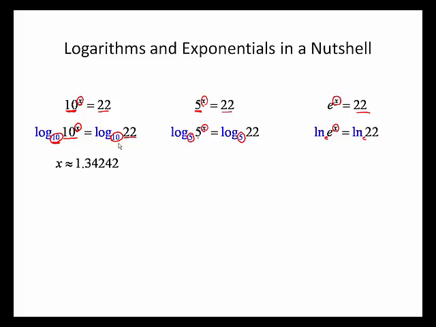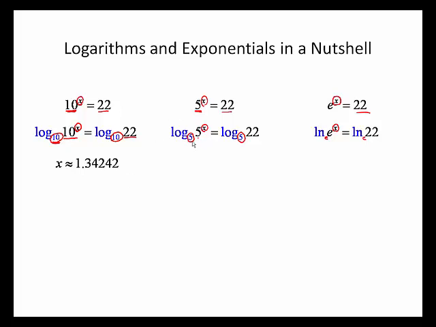Well, log base 10 of 22 is just a number, and it happens to be a number that I can calculate easily using my calculator. So grab your calculator, do a log of 22. Remember, logs are always understood to be base 10 on your calculator. So for this one, x is approximately equal to 1.34242.